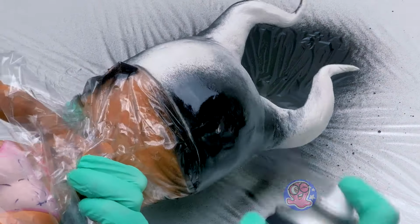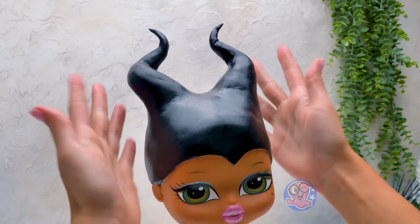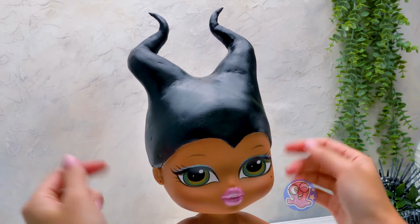Make sure to cover the doll just like I did, and wear rubber gloves, guys. Be careful with spray paint. It's coming out awesome! Hey, look, guys! Our little beauty already looks like Maleficent in this wig!